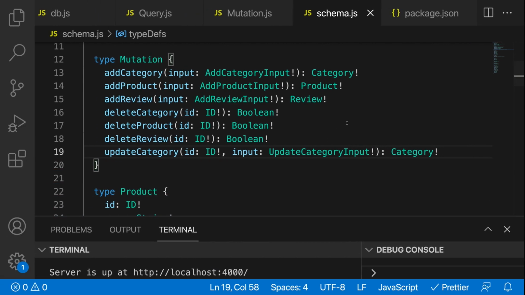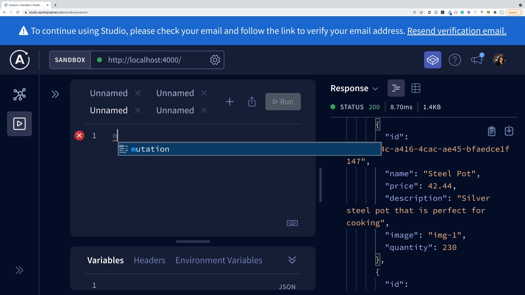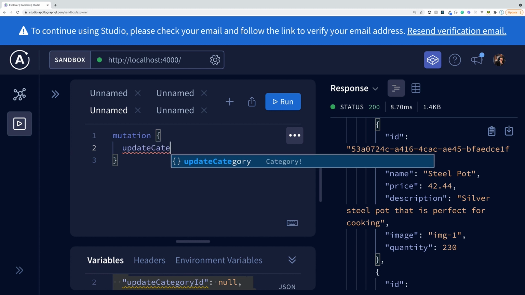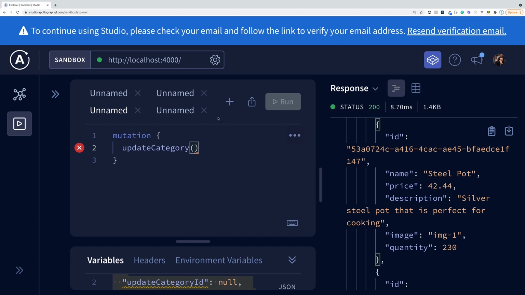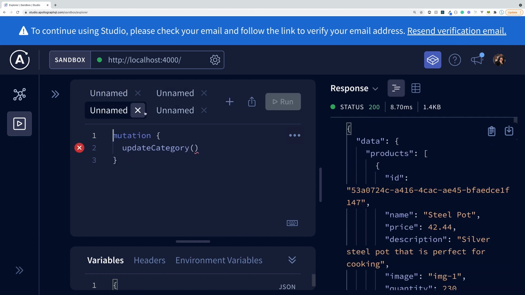Okay. So now let's go ahead and create this mutation where we update the category. And we need to supply it with a category ID, of course. So let's run a query to get all of the categories. Let's get this one, the kitchen one, and this should be index of 0.